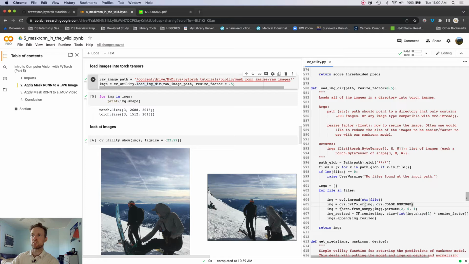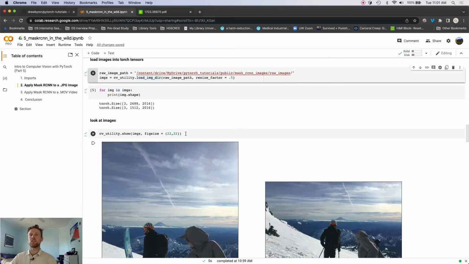Be careful to permute the indices because the color dimension is at the end in NumPy and OpenCV, but it's at the beginning, the 0th dimension, of a torch image. Then you can resize by that factor, and that's all there is to that, really. Okay, so then we've got our images.